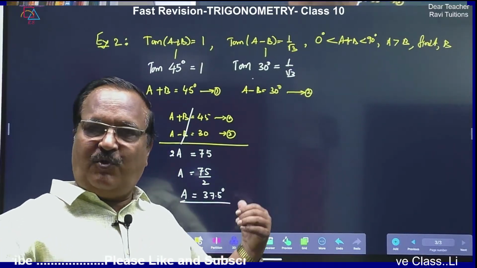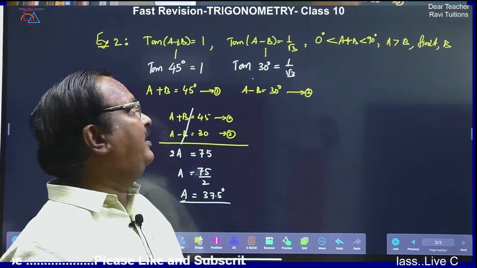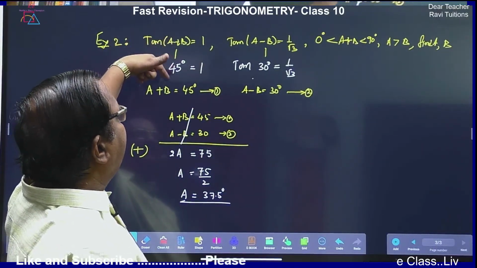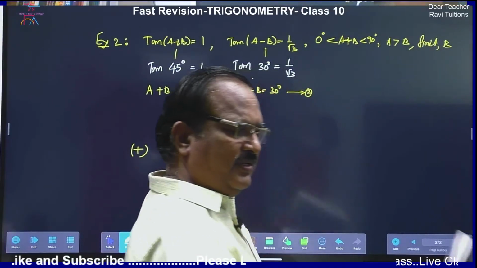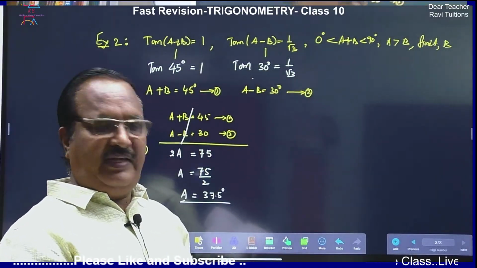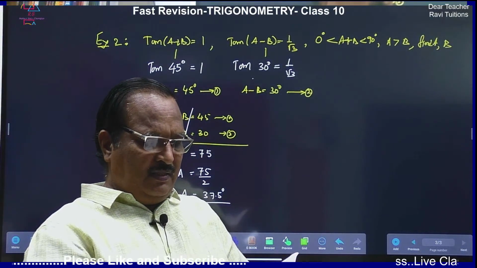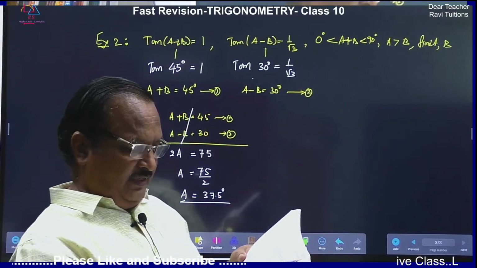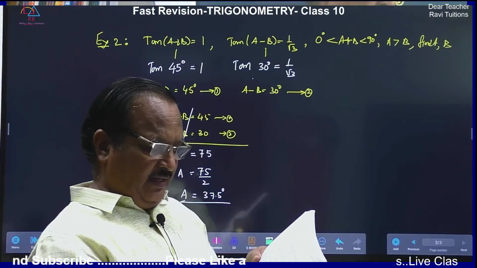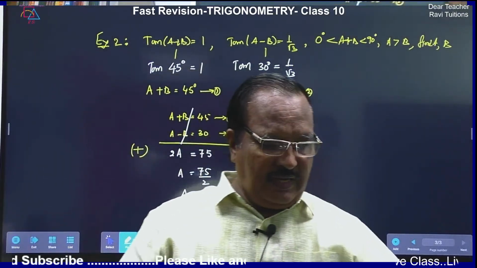Whenever I have a problem like this, my attitude is to check whether I have written correctly or not. So this is correct. I am having a doubt, I will check it out. Tan of which angle is... don't feel shy to check it. Tan of how much? Tan 30. 30 is correct. Now I got correct.